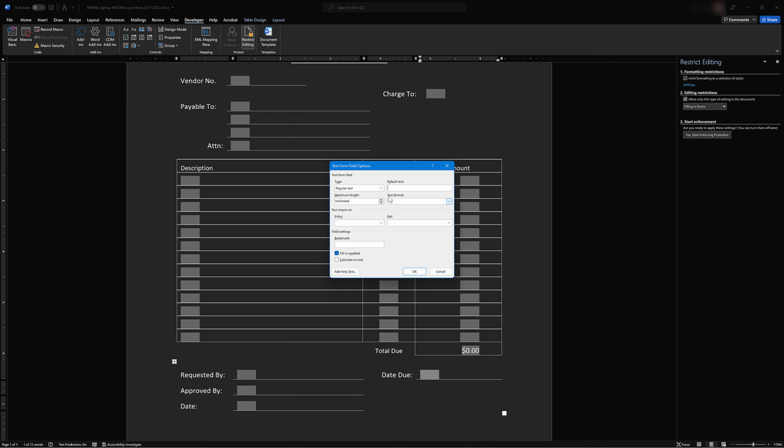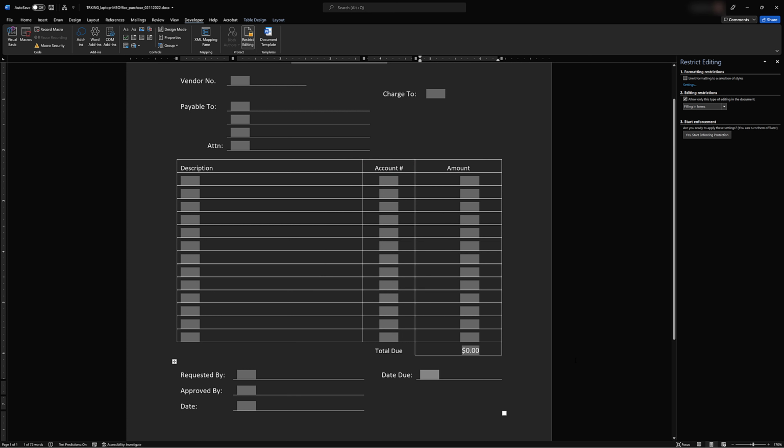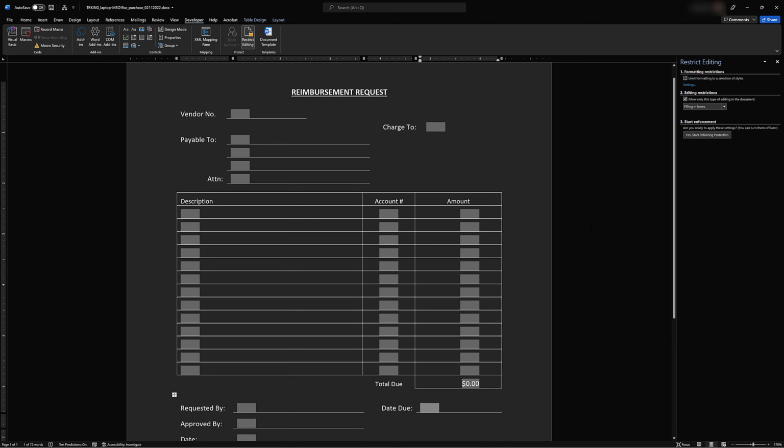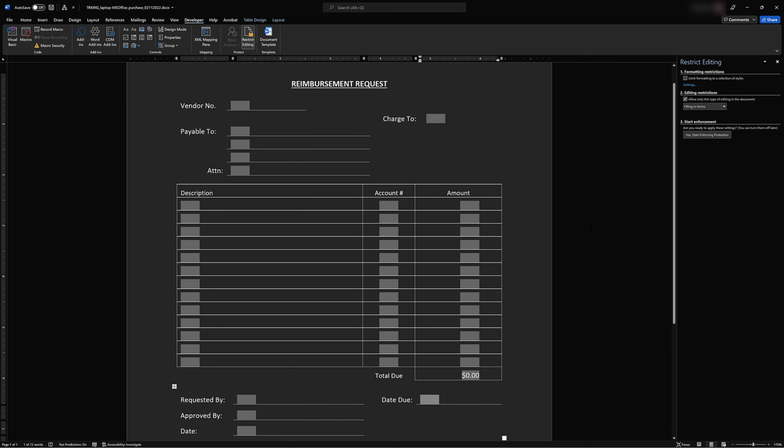Double click. This is going to be a date. And date format, same thing. MDYY. Okay. Let's go ahead and click OK for that as well. Now there are other options in there that you could choose, like today's date and so forth, but we're just really concentrating on the amount column and having that calculation automatically calculate when a number is put in or when a number is changed.